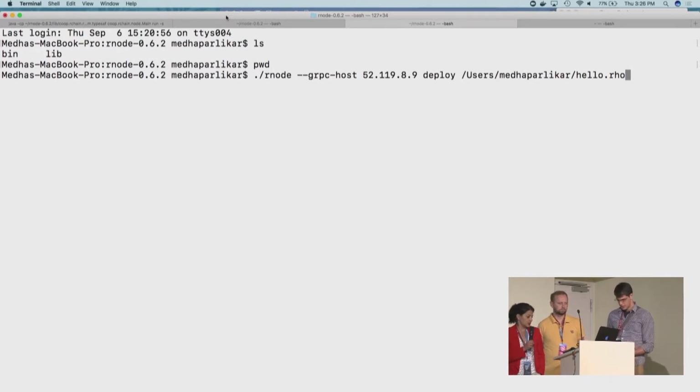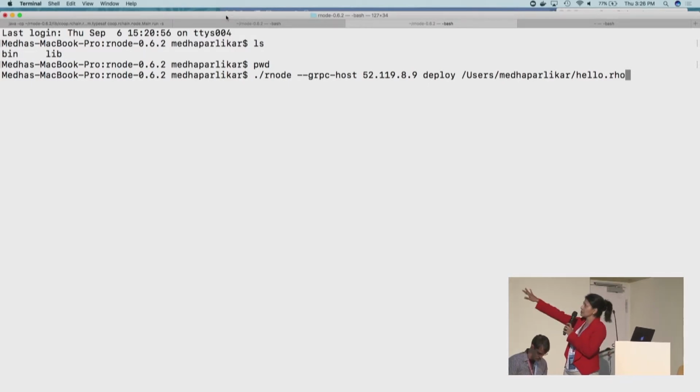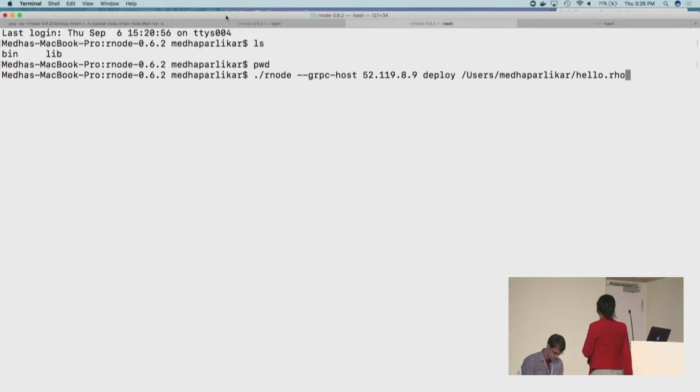All right, so we worked through, got some information here. We'll provide the IP addresses for the nodes that can accept a deploy. But here's an example of a deploy command. I think we need the bin. But let's see. So we specify the gRPC host. That's a server on the testnet. We've specified the deploy command. And then following the deploy command is an example of the contract we wish to deploy. Make sense?